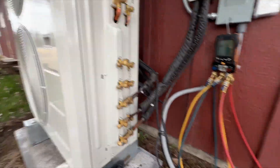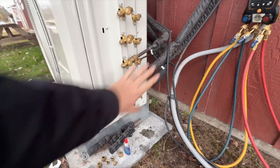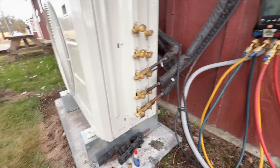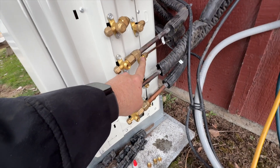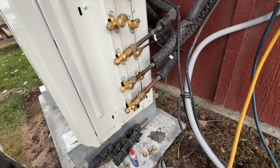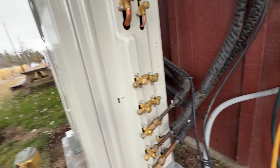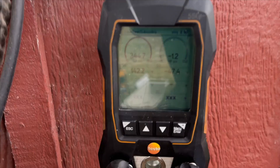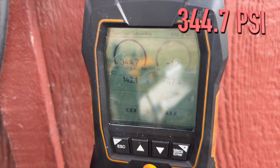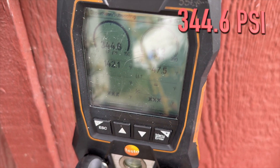We got everything all torqued up. Now we're going to go ahead and pressure test this with nitrogen. We open the valves we're using and leave the unused ones closed. When you open up the service port, a little bit of pressure will be in there — they put a little nitrogen in at the factory, so don't freak out, it's not refrigerant. Just do not open the refrigerant isolation valves until you're ready. We pressurized all three lines and we're at 244.7 PSI. We'll wait about 30 minutes — after 30 minutes we're at 244.6, so I'd say that's good.